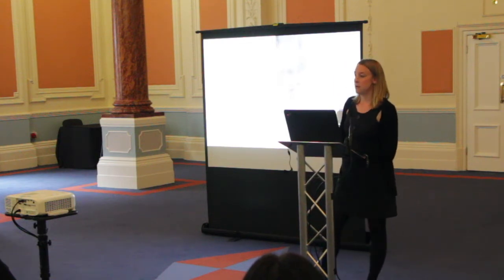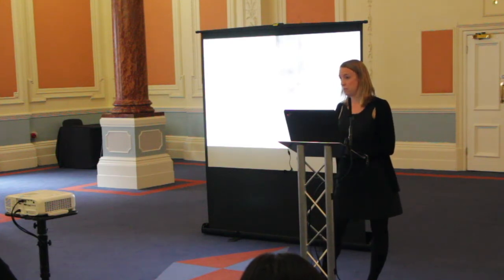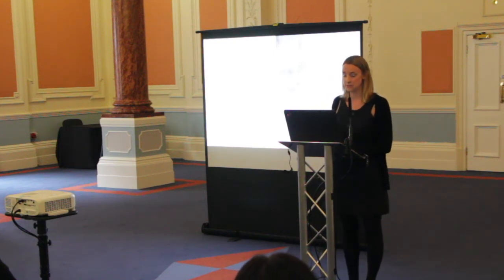There is also a massive focus on working at height at the moment, so if you are planning on using a ladder, please ensure that you are up to date on all the current regulations. There's a really good website called Stop the Drop, which again is in the link to the online information pack at the top of your agenda, which has all the information on there about working safely at height, so please do check that out if you're planning on using a ladder.